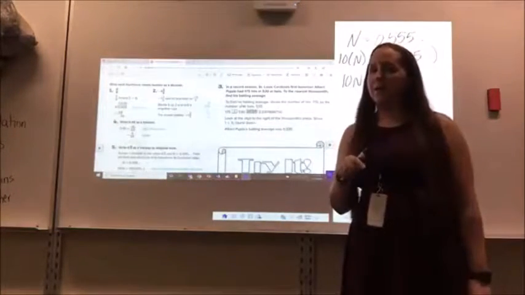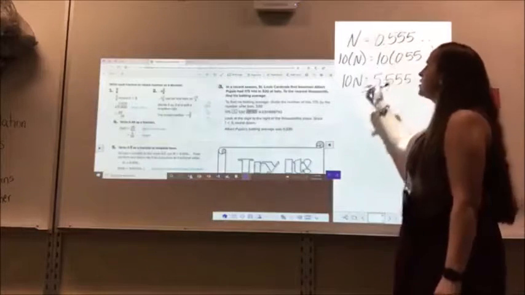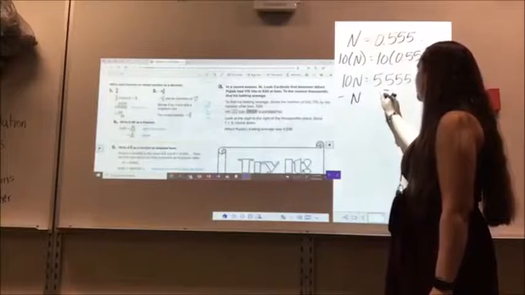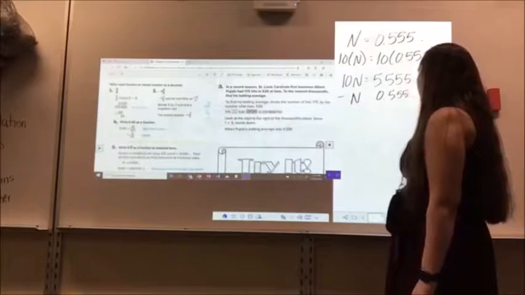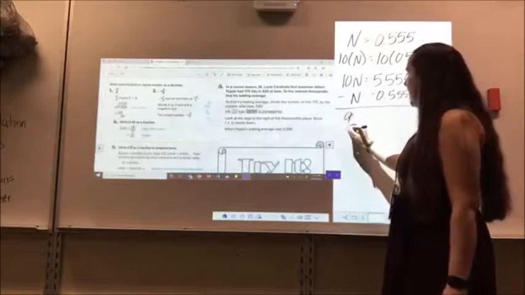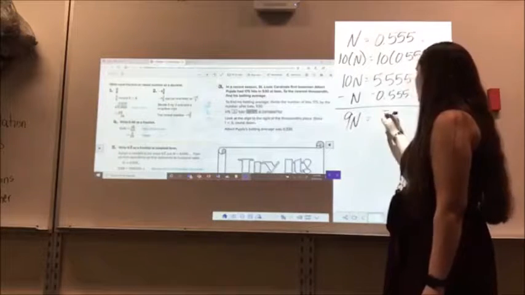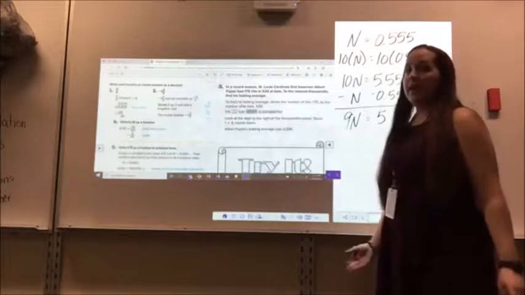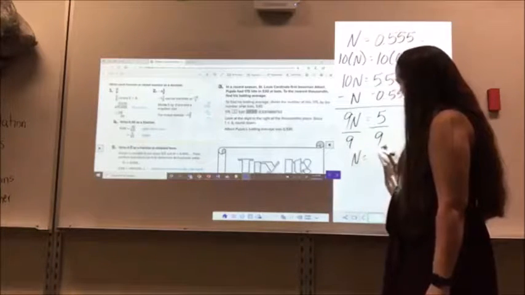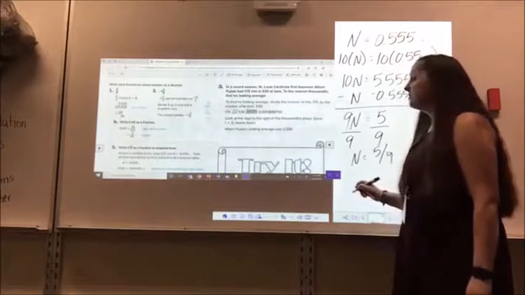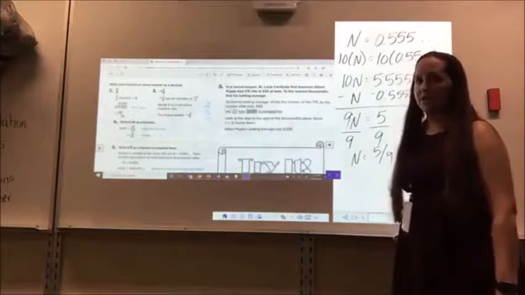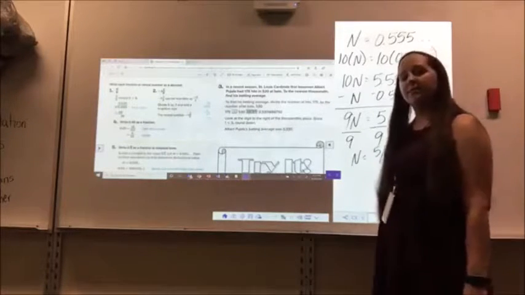The next thing I want to do is subtract this repeating portion. Well, we said that repeating portion was equal to n. So I want to subtract an n from both sides, which is really like saying 0.55555. I want to subtract that. When I do that, I'm left with 9n equals 5. Now I can just divide like normal. So in the end, n equals 5/9. So when I'm writing my repeating decimals as fractions, it's 5 divided by 9.